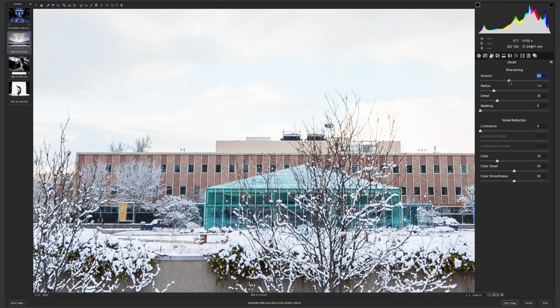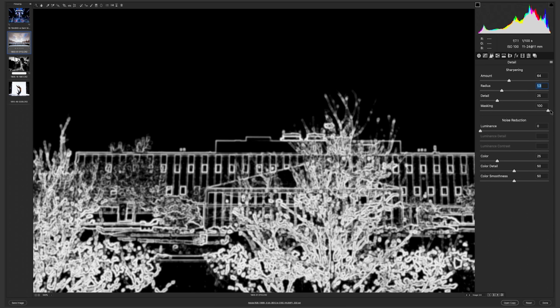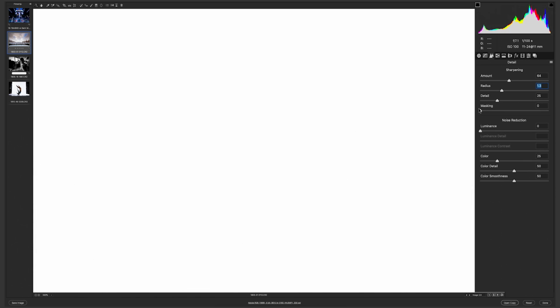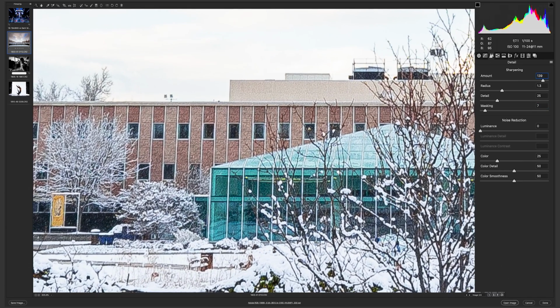Don't go overboard. You don't want it to look fake. You don't want it to look too sharp. So just a little bit. You want to be subtle with our editing. So bring the radius detail, and then with your masking, if you hold down your option key and click on your masking, it'll show you where that sharpening is being applied and where it is not. So you can just get the spots where the lines are, where it's the highest contrast, or you can actually sharpen your whole image. So to go extreme, kind of show you what that looks like with your masking. So now it's just going on the lines, right? It's just adding more contrast on those lines where you can kind of dial that back, sharpen your whole image.